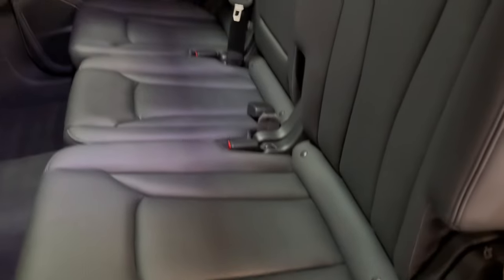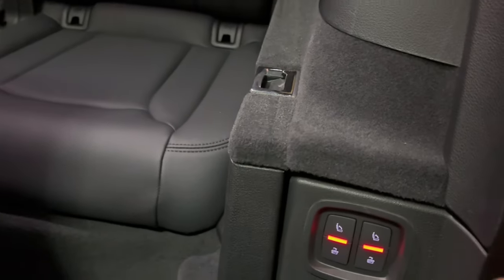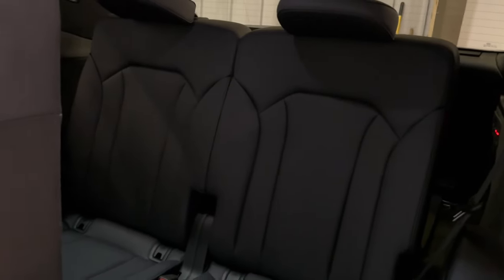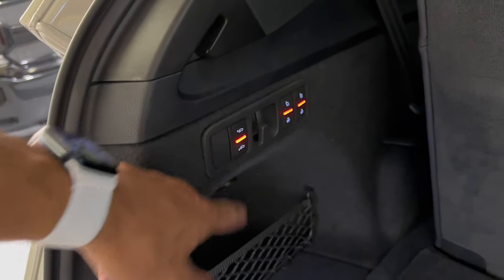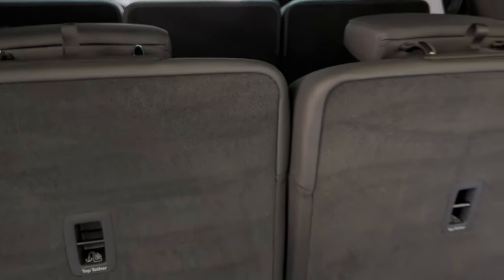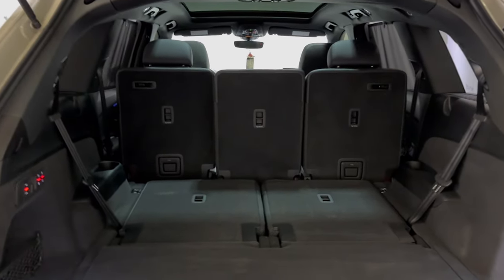Big panoramic sunroof. To hop in the back, you do have your two seats back there as well. You can hit these two buttons and they drop down automatically — you have these buttons on both sides and also in the trunk. It does have an automatic lift gate. Even with the rear seats up, you still have plenty of space back here. You've got your spare tire kit and emergency kit down there. You do have air suspension — you can lower it down and see the vehicle dropping. If you want to fold the rear seats down for extra trunk space, you can do so, and now you've got plenty of space.